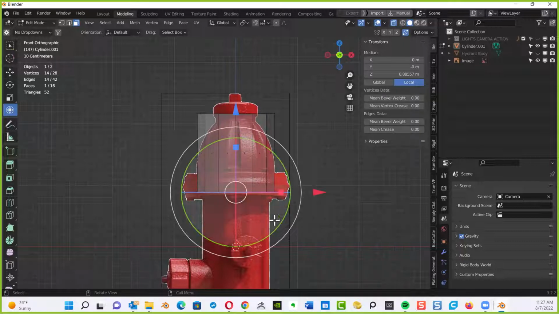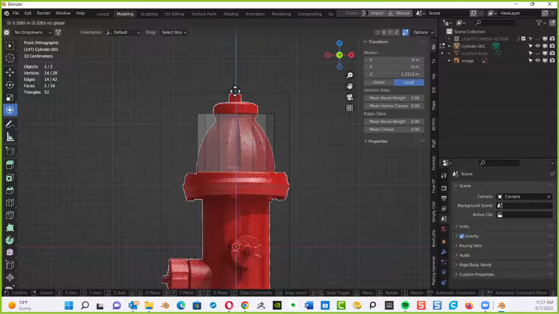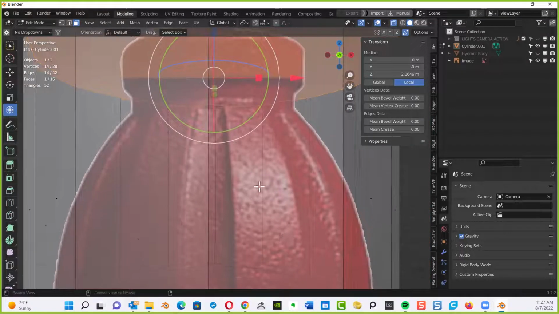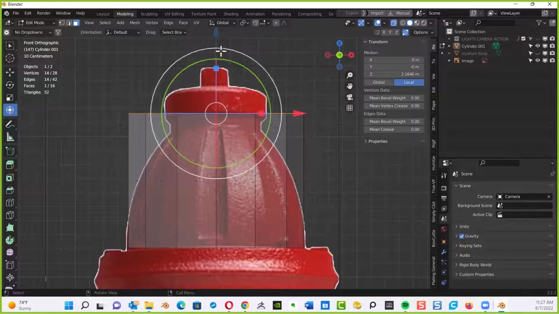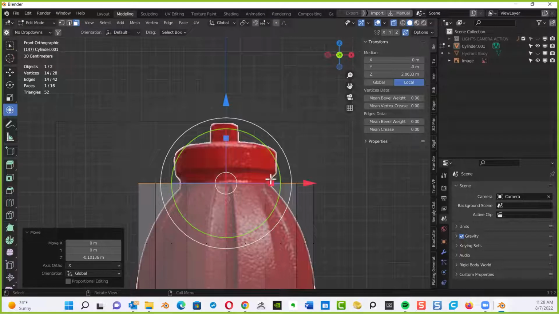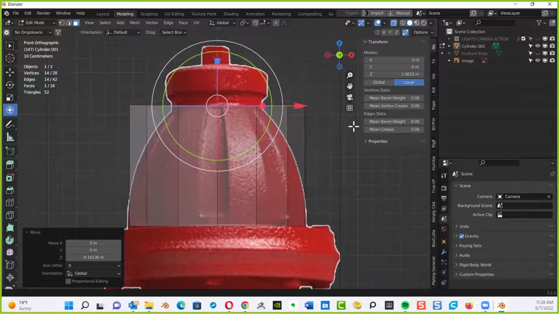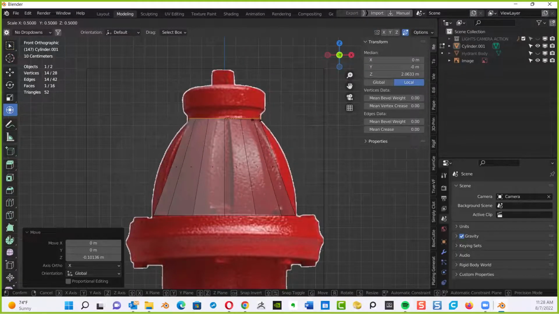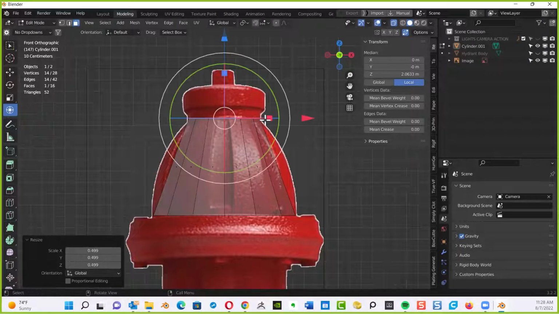Grab the bottom face, pull it up to the helmet, grab the top face, and pull it down. Hit the number 1 key, pull it down to right there, because that's going to be another straight edge to pull up. Now, here's where it gets fun. I'm going to take this top edge and scale it to match exactly where we're going to extrude this circle, the straight cylinder coming up.